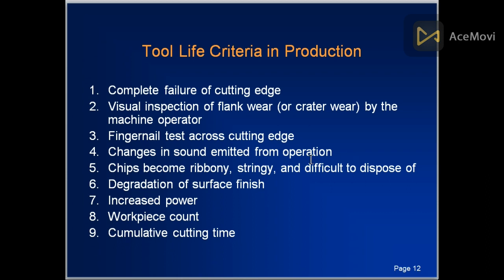These things can be measured only by experience, not by any tool. Chips become ribbony and stringy and difficult to dispose of. Degradation of surface finish, increased power, workpiece count, and cumulative cutting time. These are all the factors that can tell us whether the tool is fit for further use or the tool has failed. These things are very important.